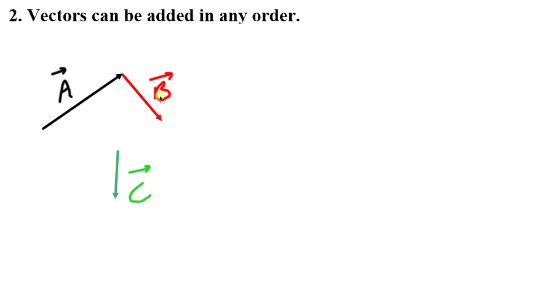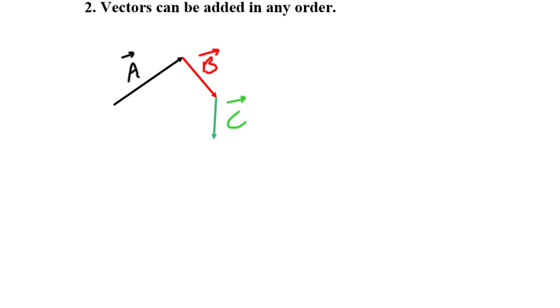So this is B here. And the same thing for C. The tail of C must be placed on the head of B, or the tip of B. Those 3 vectors now are consecutive vectors. They are drawn head to tail. The resultant of these 3 vectors is drawn from the tail of the first vector to the head of the last vector here. And this vector is R.